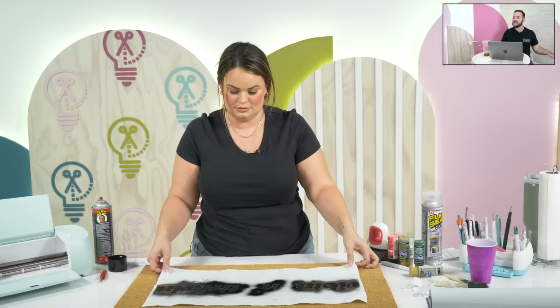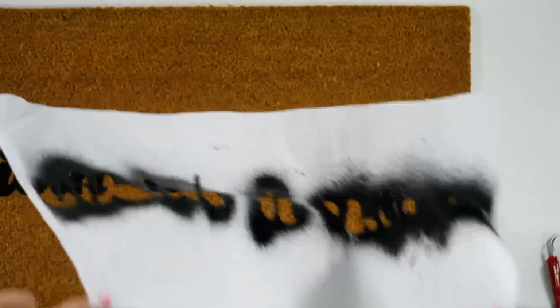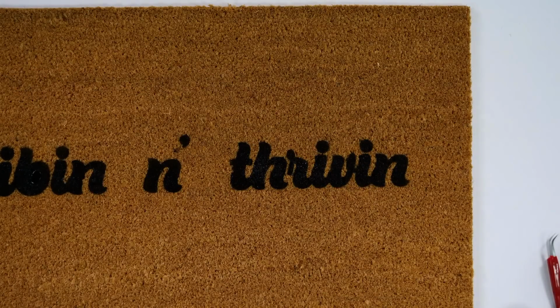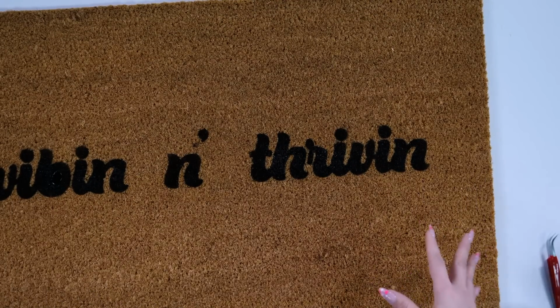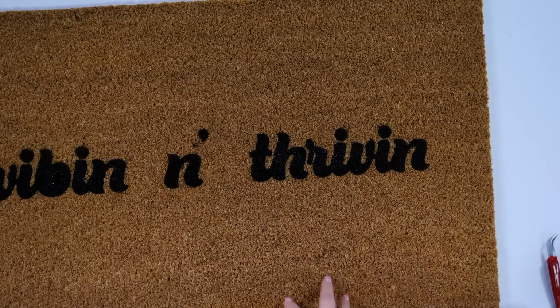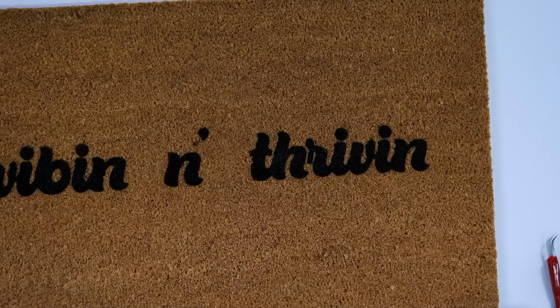Like, it's pretty impressive, right? Like, yeah, I mean, we're gonna pull it up now. Look at that. You do need to be careful when you pull it up because there may be some excess on your paper that you could possibly drip onto your mat. So be careful with that, but we're just popping that bad boy off and voila!